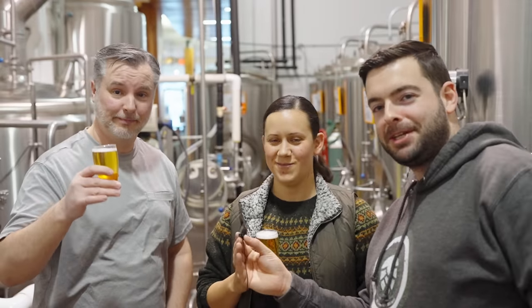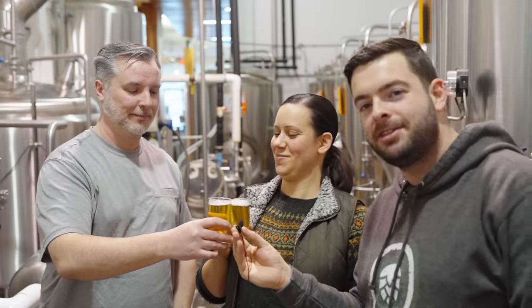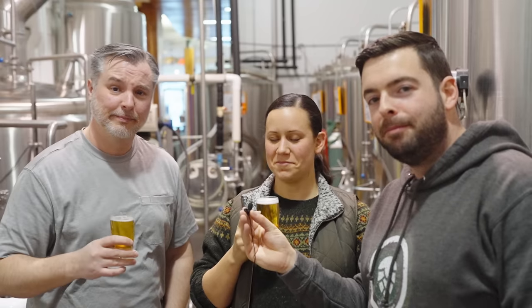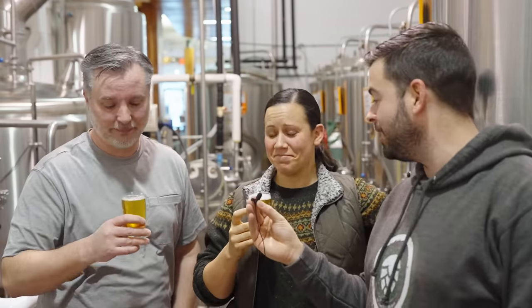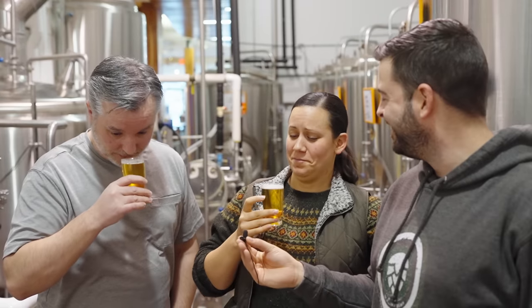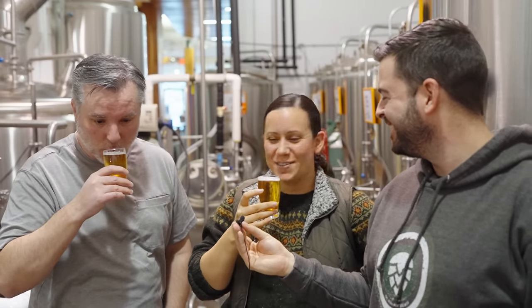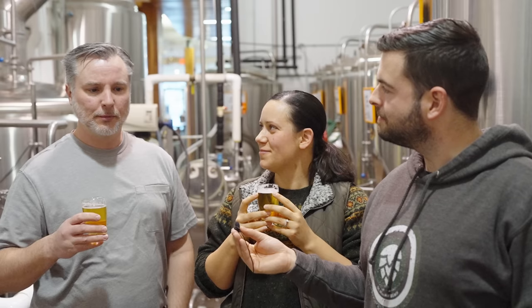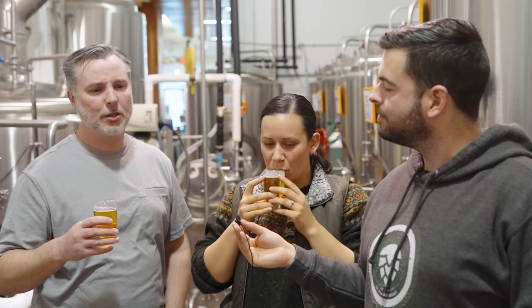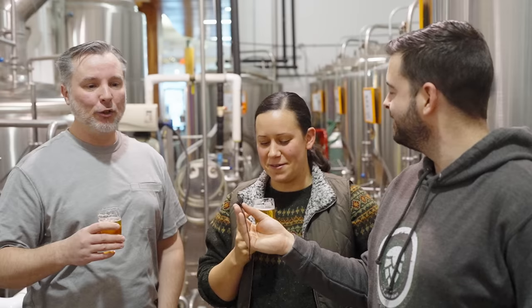I'm here with two more tasters — certified BJCP judges — to get their full opinion on this beer. They find it smells really good, definitely getting a clean style. One taster says it's their favorite, getting a little fruity apricot and a little spicy, and the other says they get corn for days. One taster notes a little raisiny or fruity quality — very little percentage of it — while the other says they just get corn, but it's a good kind. One is more on the apricot side, while the other gets biscuity corn — like a Ritz cracker but with corn, which is probably the Mecca Grade malt coming through.